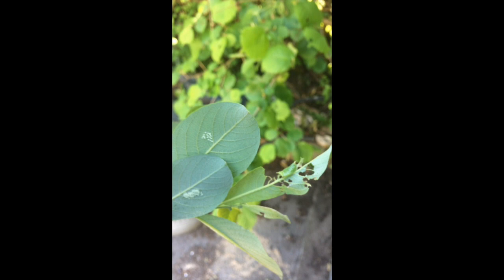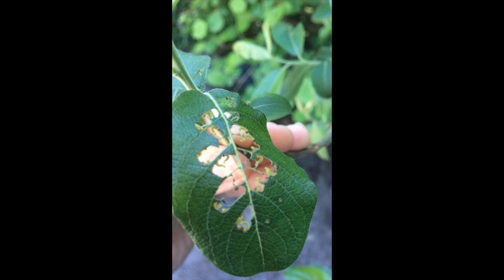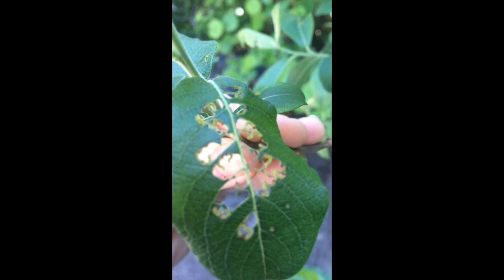This plant is our wonderful willow tree, and if you look at our Spring Stroll YouTube video you can find out all about the willow. If you look really closely, can you see the tiny little caterpillars? They're absolutely microscopic, but they will grow to about one centimetre once they've finished eating the leaves, and then they'll make themselves a cocoon and metamorphose into the adult. These could be little moth caterpillars or little butterfly caterpillars — it's very hard to tell because they are so small.